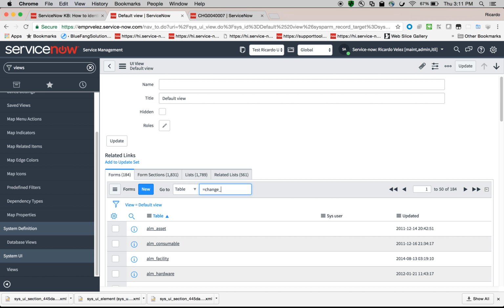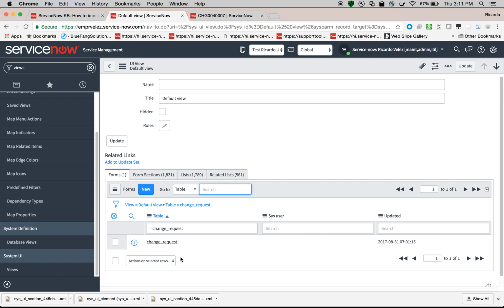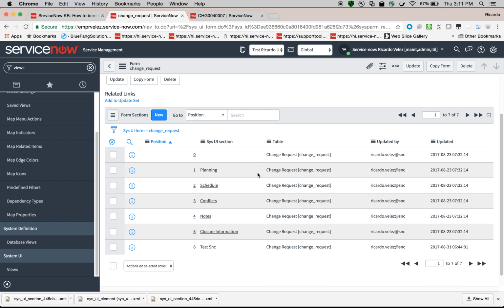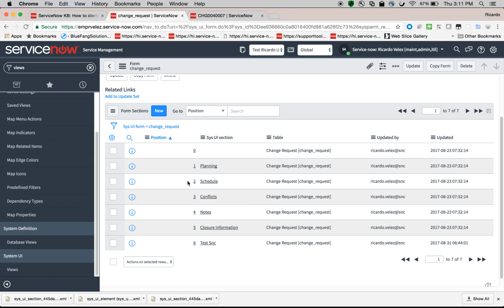There should be only one, as we can see in the diagram. So drill down in here, and we see that that form record is tied to multiple form section records, 0 through 6. That's 7 total. Our caption, or our initial form, planning, schedule conflicts, notes, closure confirmation, and test SNC.